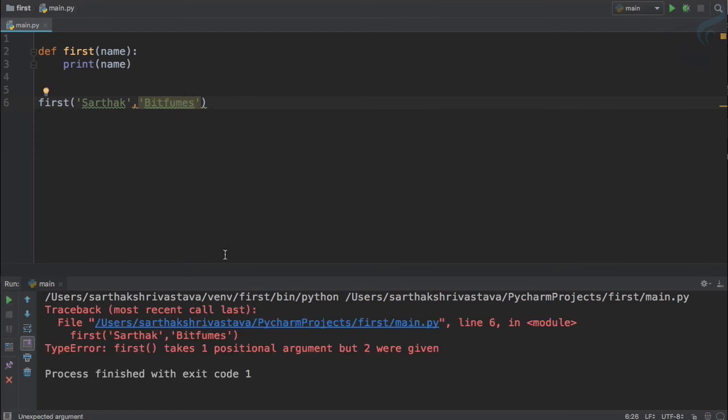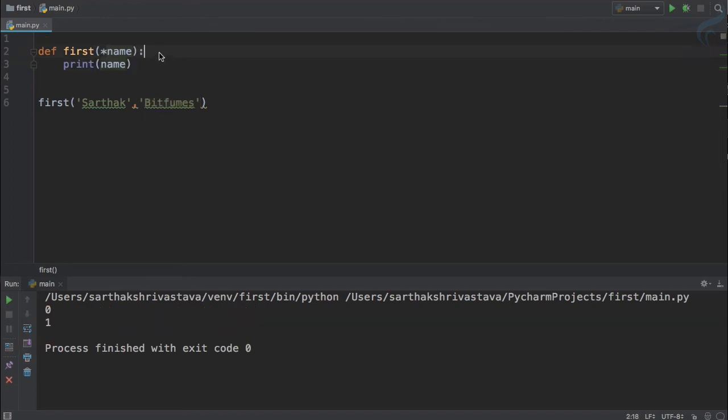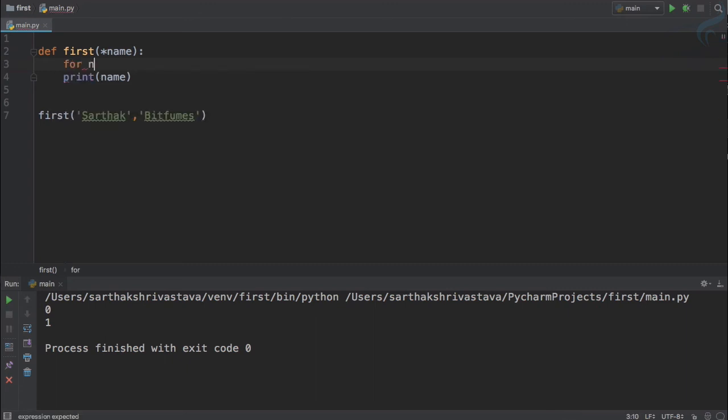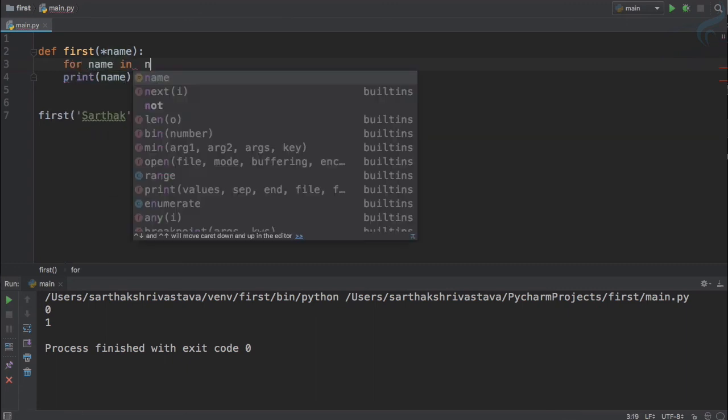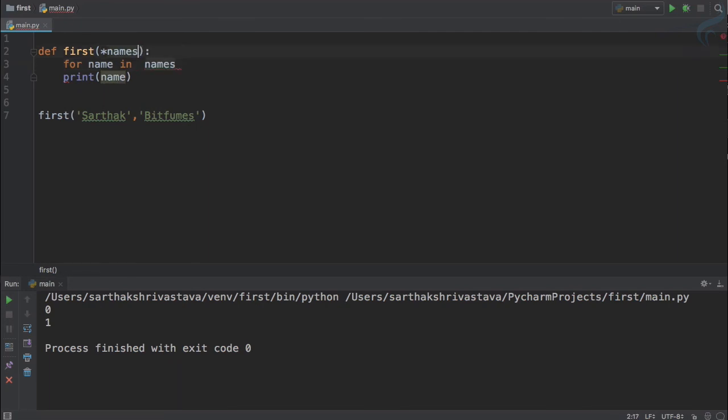And here is the problem, because we are expecting a single string or single value on this name, but we are getting a tuple. That's the problem. So let's do one thing. Here, if I provide an asterisk, and now we are going to use a for loop, and we will say name in names, and let's call it names because it has various values.